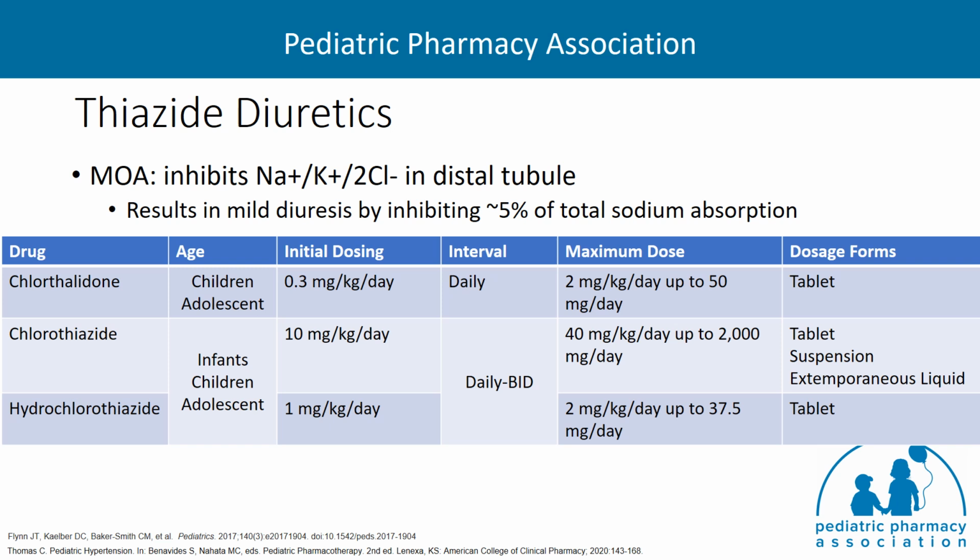So just make sure with your patient, if you're above that 25 or 37.5 milligram dose, that it's efficacious as well as safe for your patient. And also remember that 10 milligrams of PO chlorothiazide is equal to 1 milligram of PO hydrochlorothiazide. So even though it's a similar drug, they are not dose equivalent.